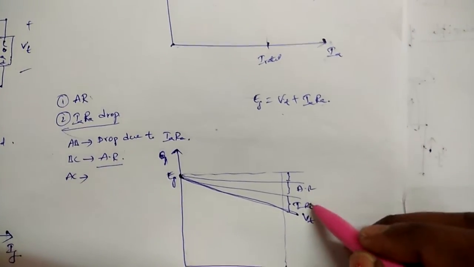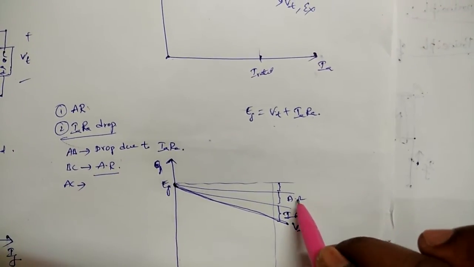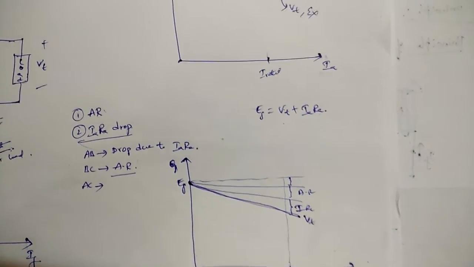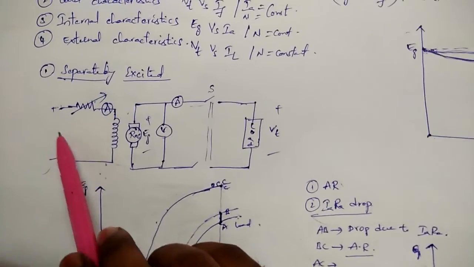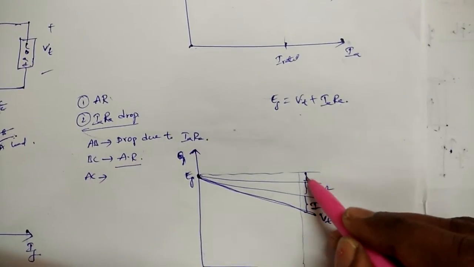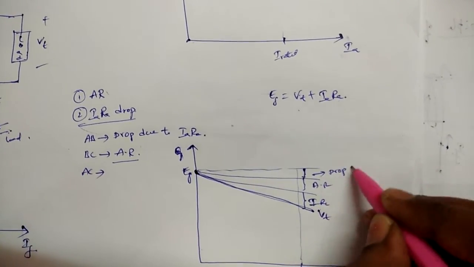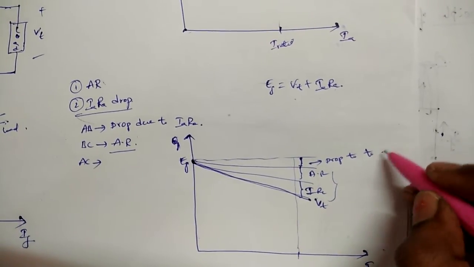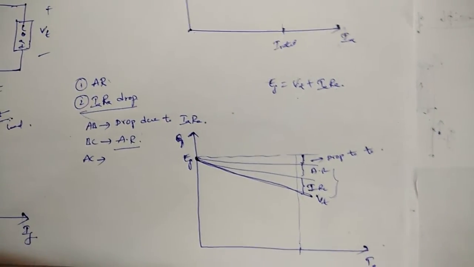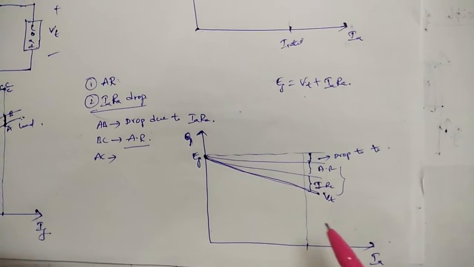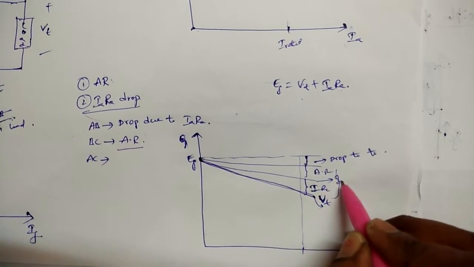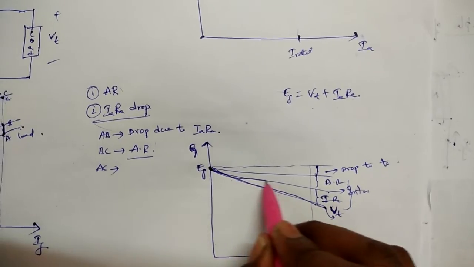Because of the armature reaction drop and IaRa drop, the generated voltage will decrease. Because the generated voltage decreases, the field current also decreases, right? But in the separately excited generator, the field current is constant. You are giving a separate DC source to the field, so there is nothing extra there. But here there will be another extra drop, due to armature reaction and IaRa drop. Because of these two decreases, Eg decreases. If Eg decreases, the field current also decreases. Because of that, Eg decreases again, right? That is what happens in the DC shunt generator. Understand? So this will be the external characteristic, and this curve will be the internal characteristic.